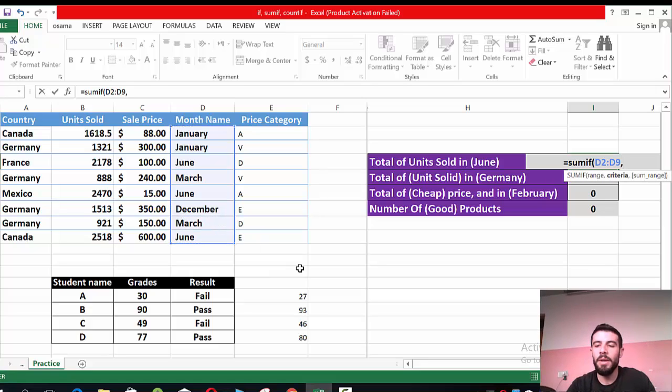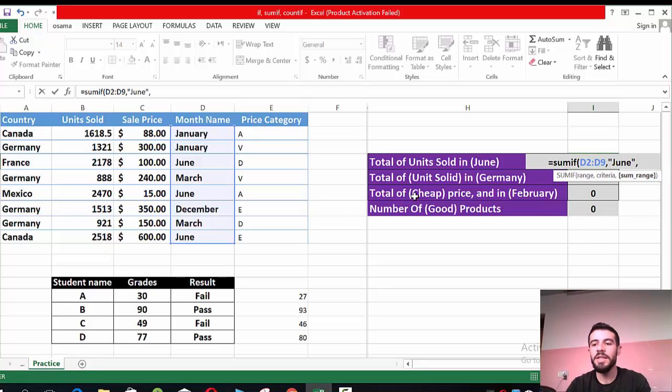Then comma. We have the criteria. What's the criteria here? Of course June. I want to find the total of the units sold in June. So you should write it the same way, with a capital J, because the first letter is capital here.